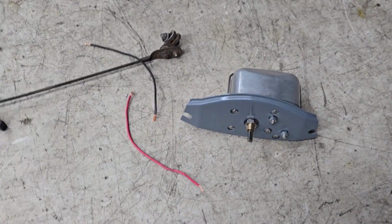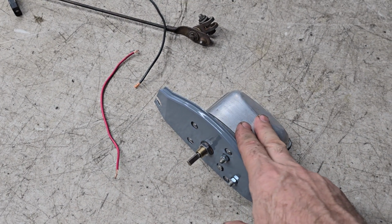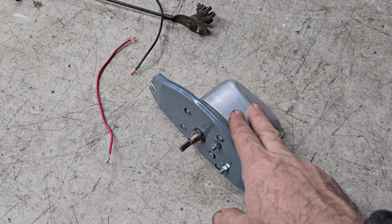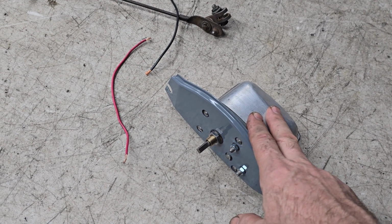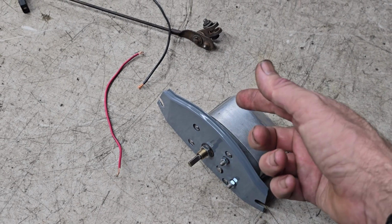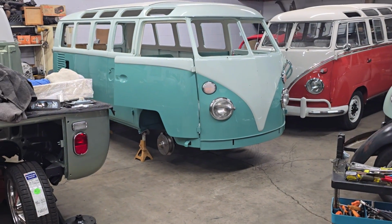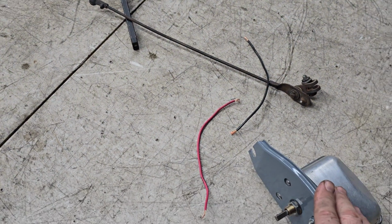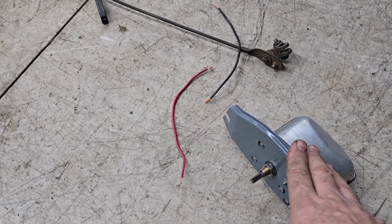So now what I've done is Wolfsburg West, our friends over there, they actually sell an armature for these that's wound to make them 12 volts. So this bus is a 64, was a 6 volt bus. The wiper assembly that fits it is 6 volt. You just swap the armature in, and then it's 12 volts. This bus, of course, being a hot rod, it's going to have a big motor in it. I think it's getting an alternator. One way or the other, it's going to be 12 volts.